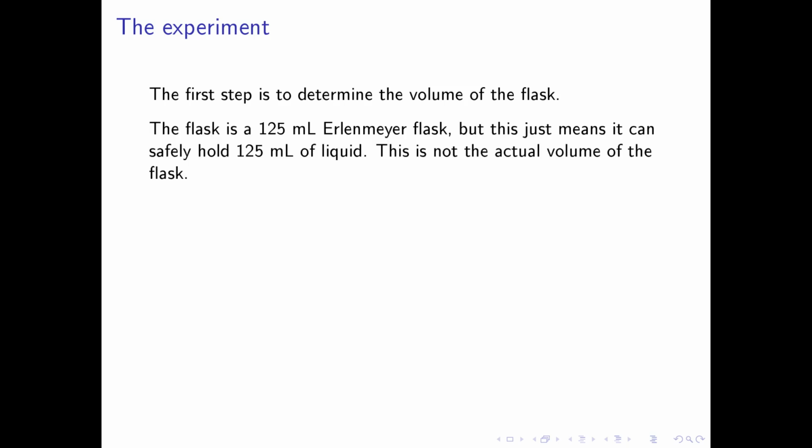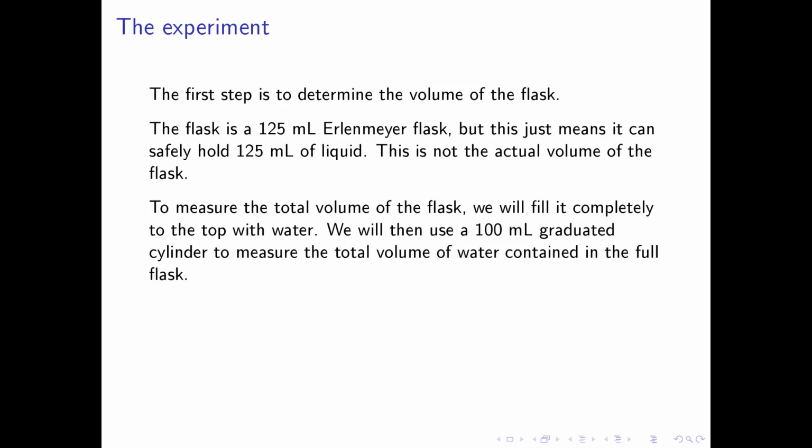The flask that we will be using is a 125 milliliter Erlenmeyer flask, so it may not seem necessary to determine the actual volume. But remember, this just means that it can safely hold 125 milliliters of liquid. This is not the actual volume of the flask, since there is headspace above the liquid when it's filled to the 125 milliliter line. To measure the total volume, we will fill it completely to the top with water.